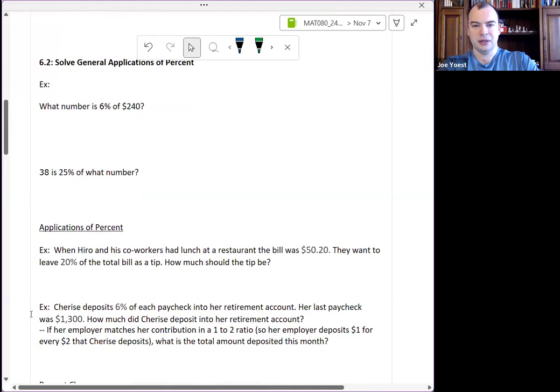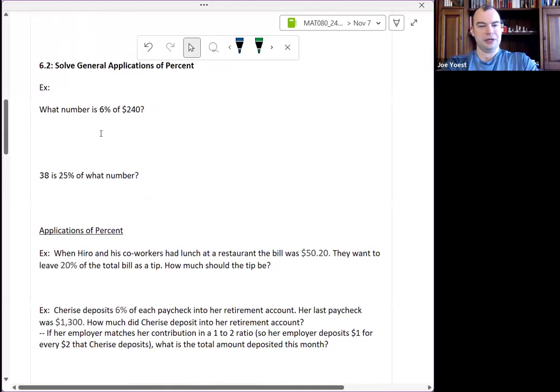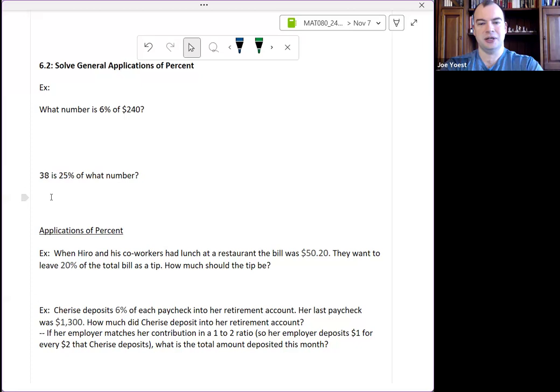Okay, so let's jump down then to applications of percent, and we'll look at two basic mathy examples and two applications. So work through these. And again, try to solve these if you feel confident with this material. Try to solve them without looking at books or notes. Try to do the calculations by hand for practice. If you're not so confident, it's not unethical to look at books or notes, but it's a little less of a self-assessment if you do that.